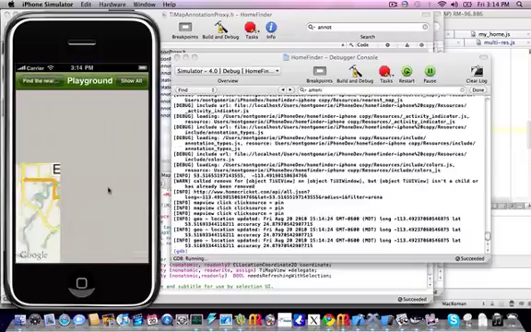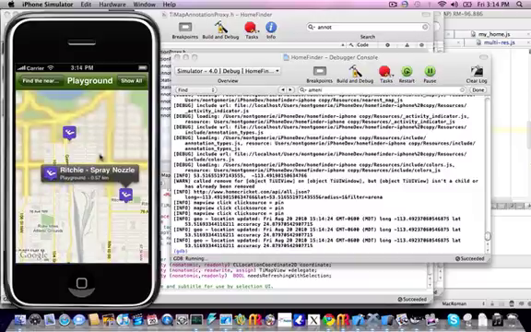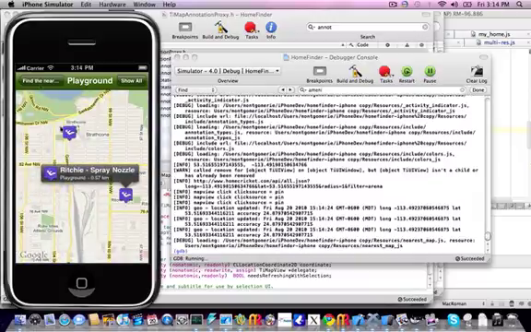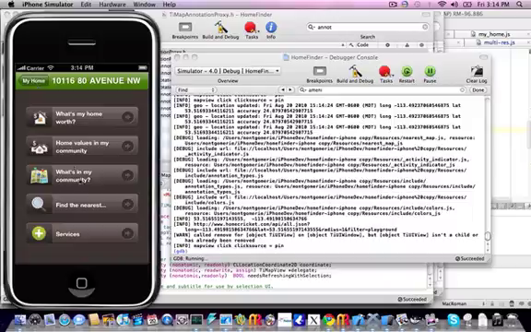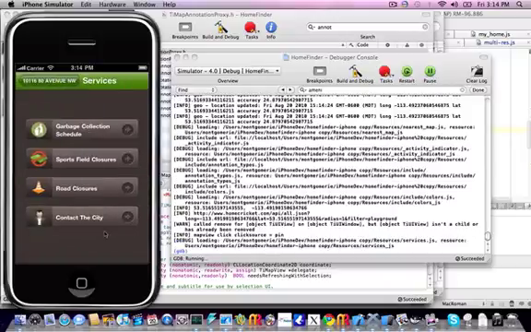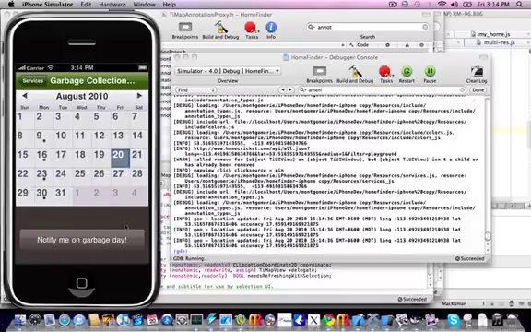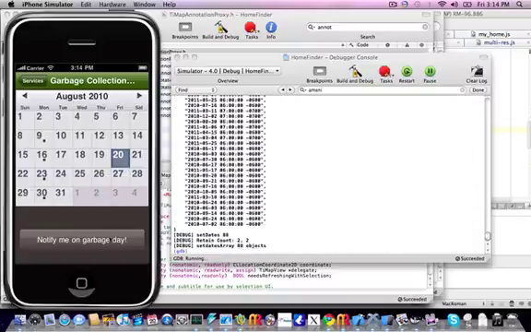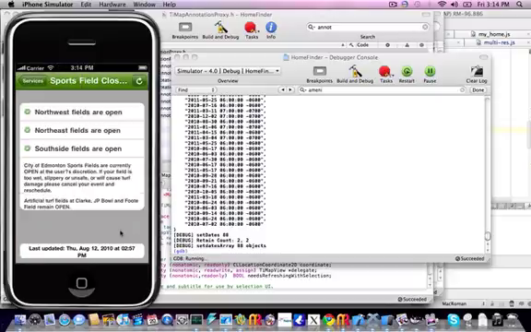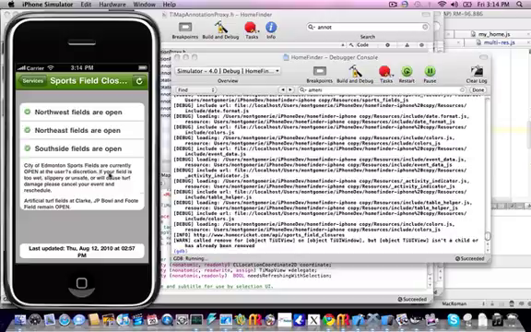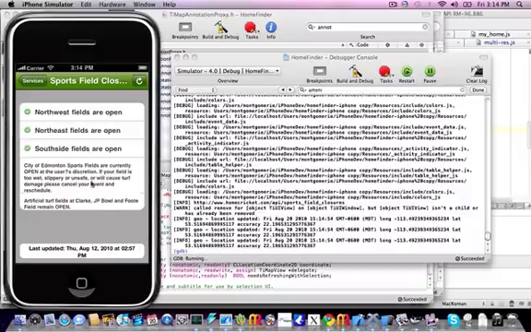Oh, I also made it so that the closest one would pop up the annotation immediately, so that's nice. So then I changed the screen to look a little bit more nice. So this looks pretty good. I can't do notifications in the simulator, but push notifications do work. I made this page look a lot nicer. That shouldn't be wrapping. I'll try to fix that.